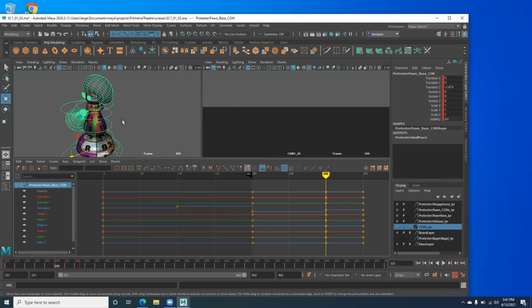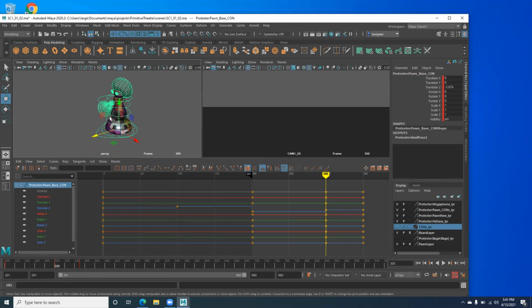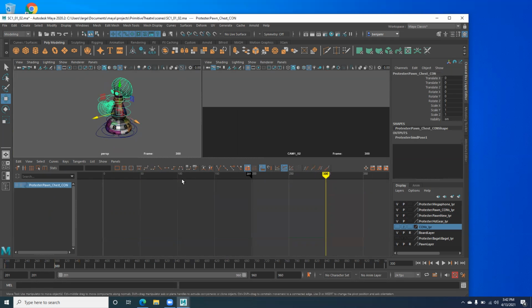Oh, another thing that I forgot to mention. So far I've been keying his base con, and this is a really important thing to talk about. We need to key not only his base con. If I select his waist con, you can see I haven't even keyed it. There's nothing on there.